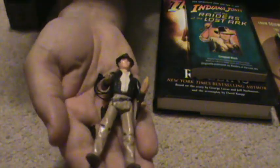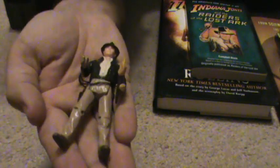Indiana Jones figure from the 80s with Sallah's torch, but I like him carrying the torch. Spring-loaded arm. Very delicate figure. This figure broke very easily, so I'm glad to own one that's not broken. My 1983 Indiana Jones figure with his accessories.